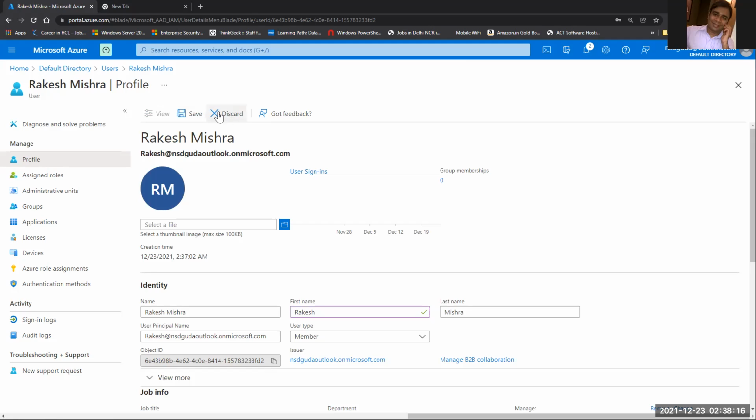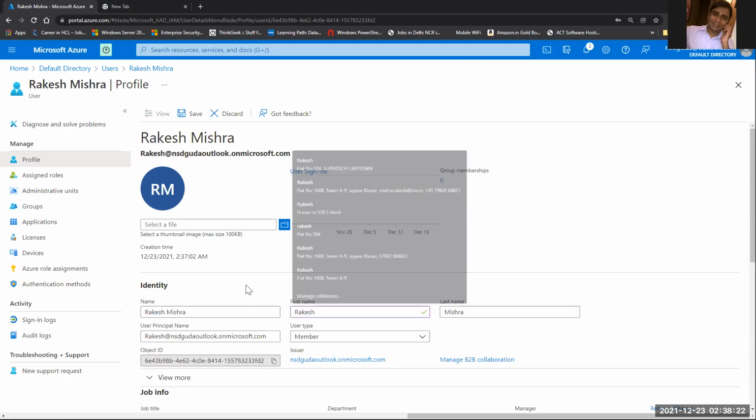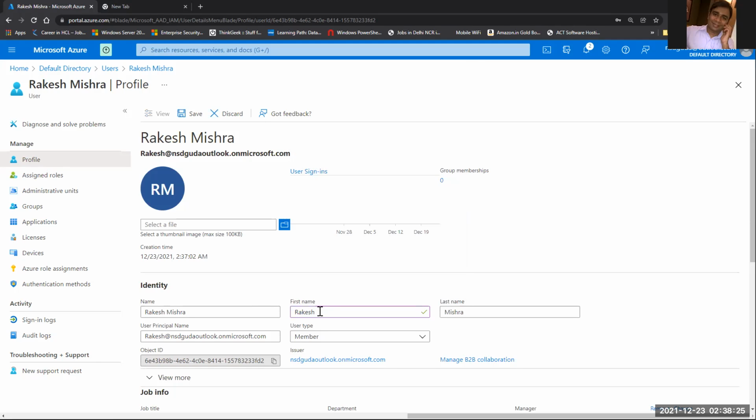Now I get these two options, save or discard. Since I have not made any change, it was just removing the last letter of my name and putting it back. So it's the same. I have not made any change technically. So just hit save or discard, it's not going to make any difference.